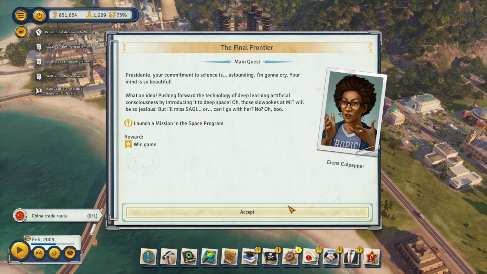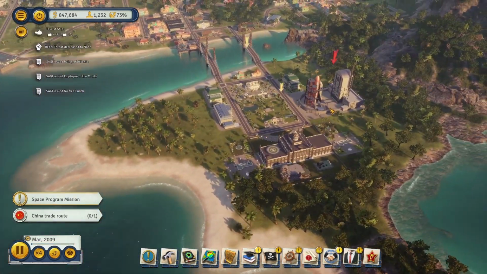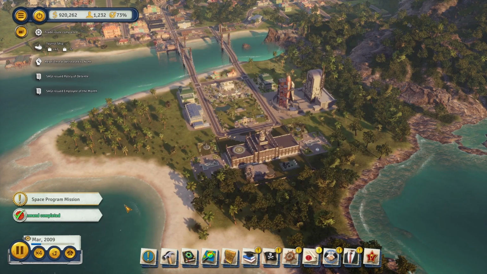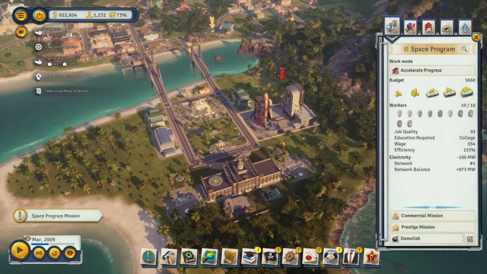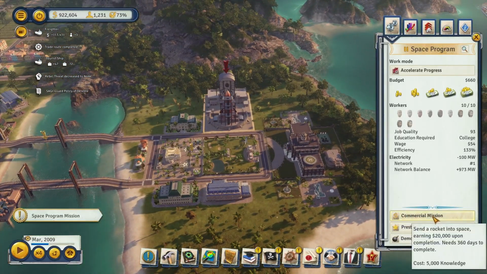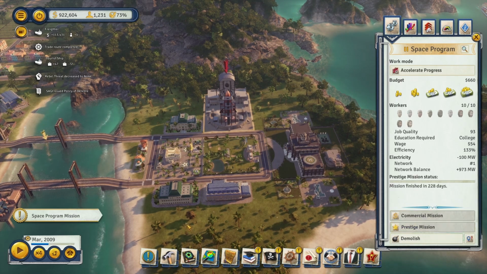Launch a mission to the space program. Win the game. Easy peasy. That is our last final objective. All we need to do is literally launch this. You have done as we asked. Prestige mission. Or we could do this one. Send a rocket into space earning 20,000 upon completion. Send a rocket into space to show off and increase the approval of Tropicans by 5. I mean, why not? Cool.